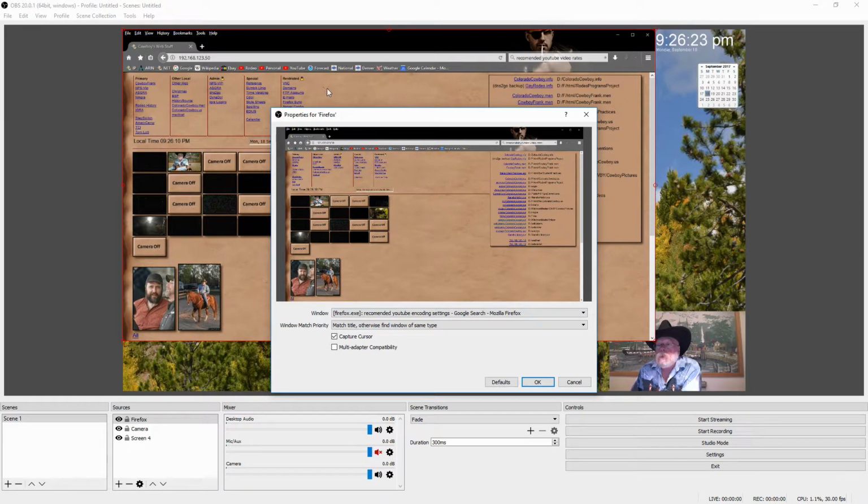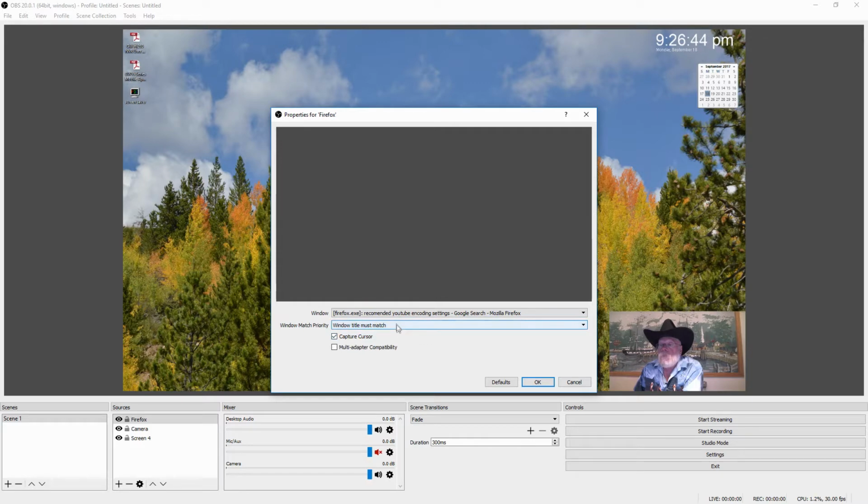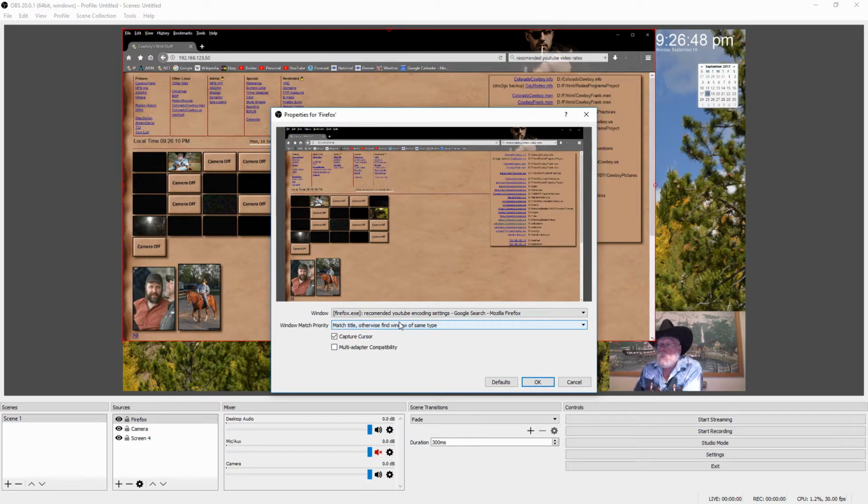Looking back here behind, this tab up here, almost all web browsers now have these. What shows up in there is what's referred to as the page title. That's controlled by the website itself, or the particular page that you've opened. If you choose down here that window title must match, if anything doesn't quite match, then it won't work.